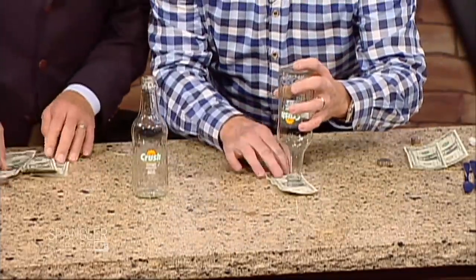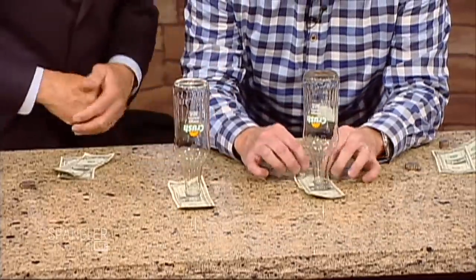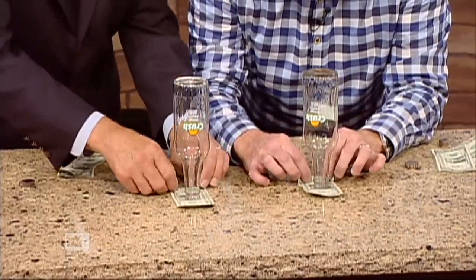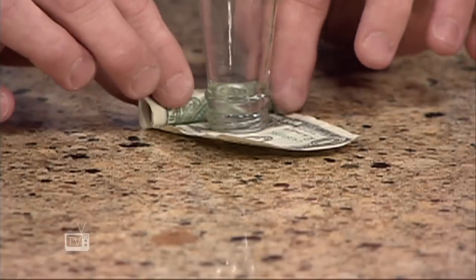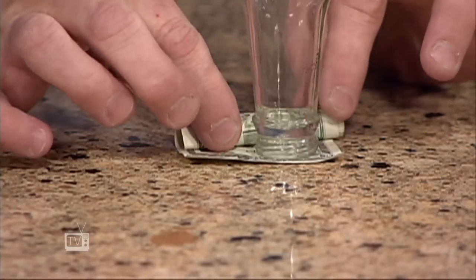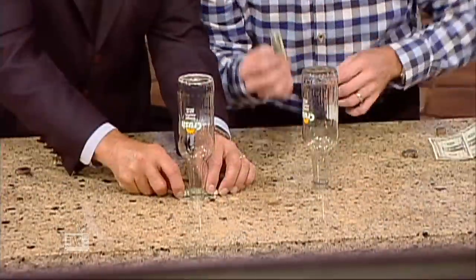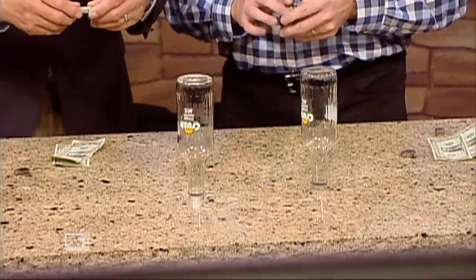So here, do it with me. Put the dollar bill out. Now here's what you do. Watch. You roll it up like this, and you allow the little edge there to push the bottle off. See, at no point are you touching it. And you have a dollar for your college fund. So that's how that works, kids.